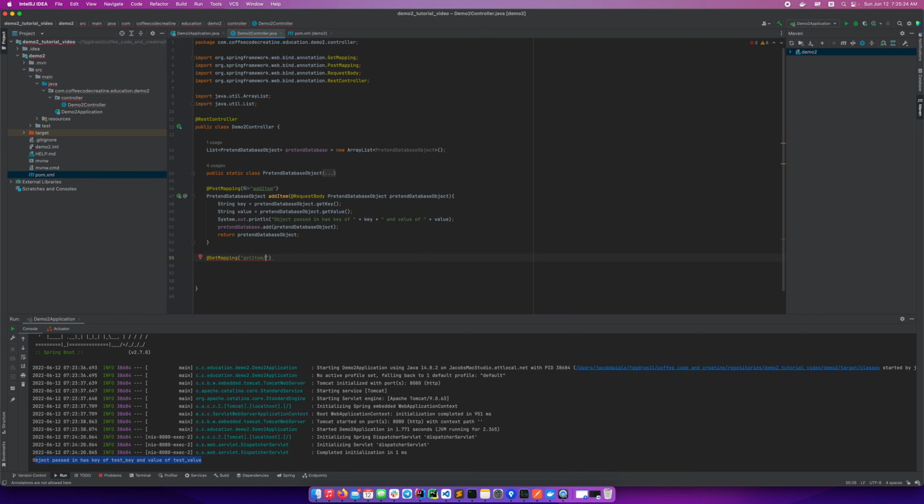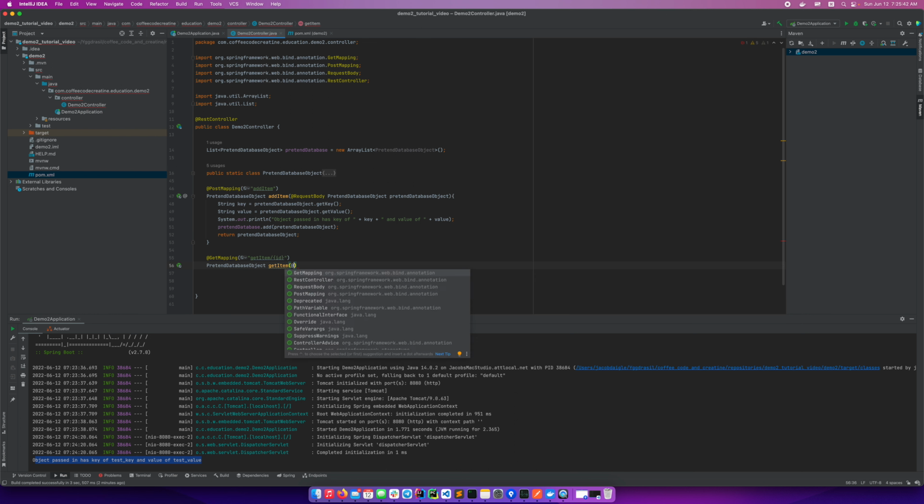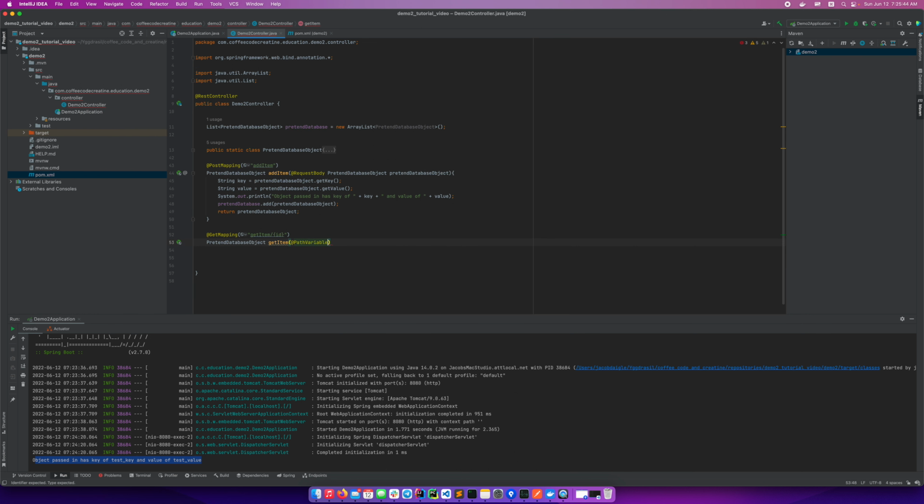So the way we can do this is go get item slash open curly brace, close curly brace, and put an ID in here. What this is going to allow us to do is for our method, whenever we go pretend database get item, we can use an annotation called path variable, right? And then call this a string of an ID.